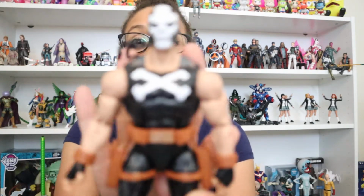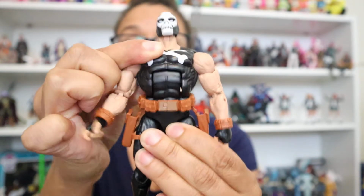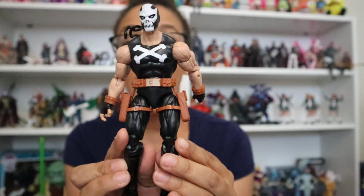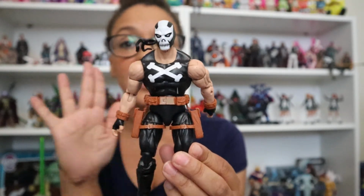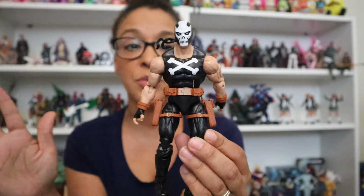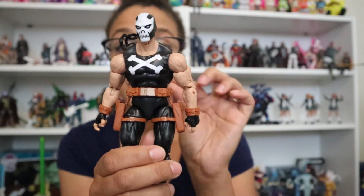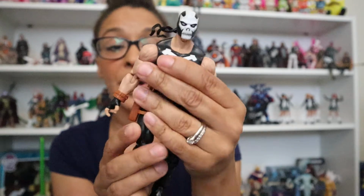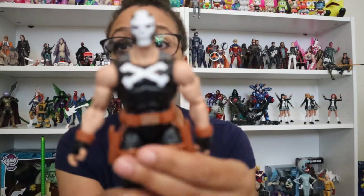And so I think that the short torso might be to emphasize his broad chest, but what it actually ends up doing is making, to me, the figure look very comically imbalanced. Not in a positive way that it's a tribute to the comic, but he looks silly. I think that having this weird short upper body, I just feel like there could have been better ways to, I don't know. It just looks very strange to me.